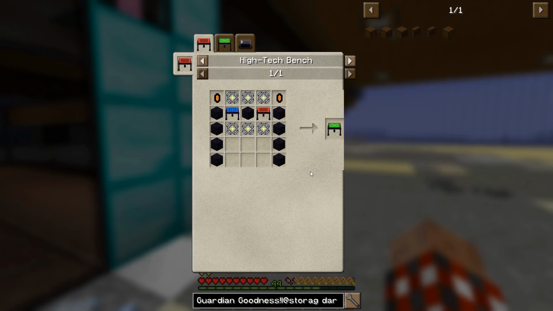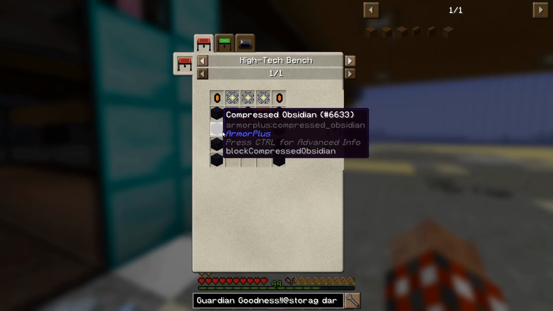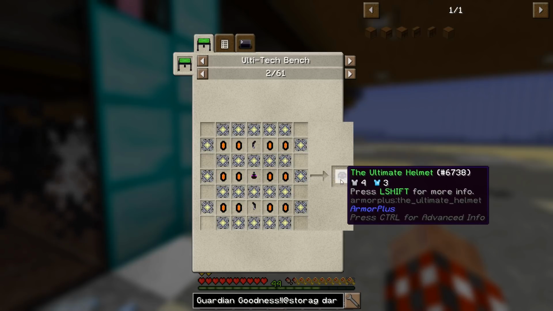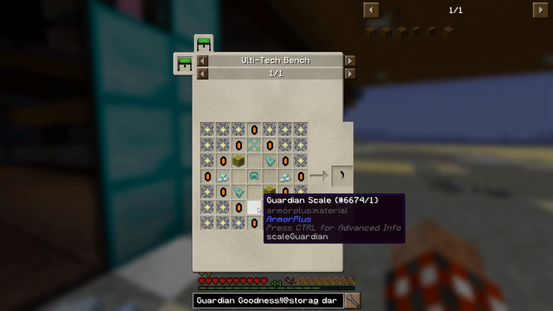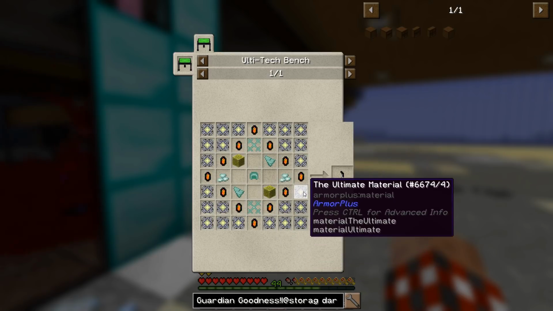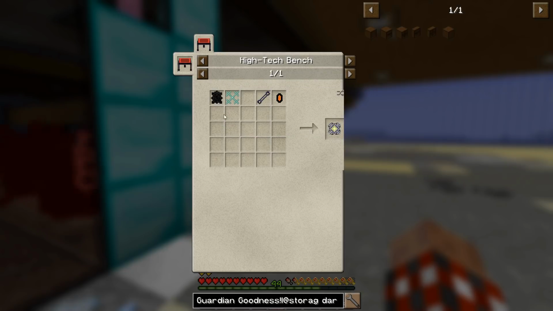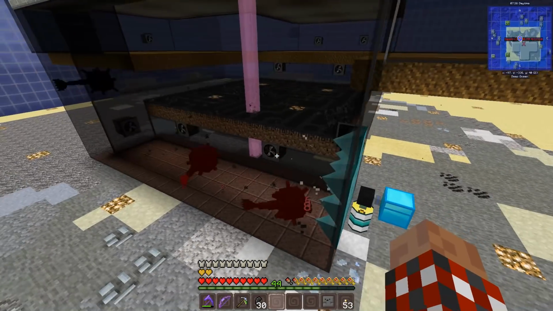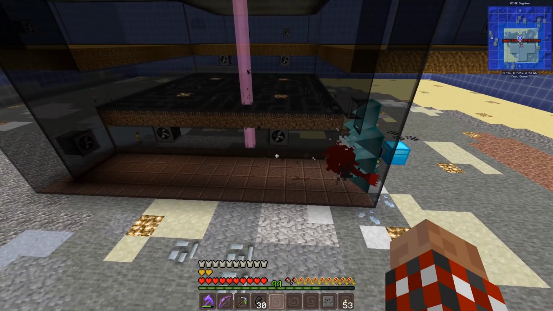Well, if I use that, I can make this Ulti-Tech bench. And with the Ulti-Tech bench, what can I make with the Ulti-Tech bench? Yeah, there's 61 recipes. This is where I can make the ultimate helmet, which needs these pieces. You see there's tons and tons of this stuff, which means I'm going to have to, I wonder how much of this dragon scale I'm going to get from the Ender Dragon. I don't know. I haven't killed it with this pack on, so I'm not sure.